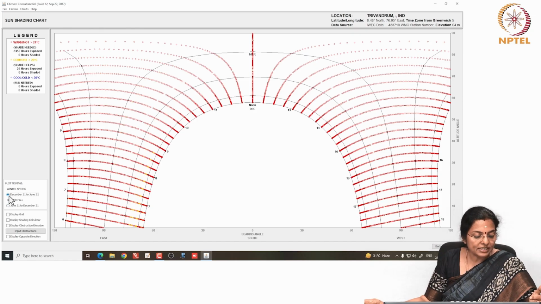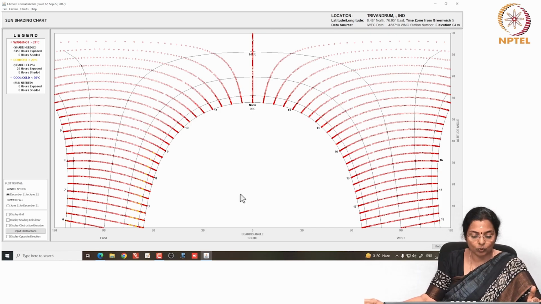Let us see what happens in December. So, in December again 26 hours is exposed and 2352 hours is exposed where shade is needed, and shade could help for 26 hours, which you can see as orange dots here.